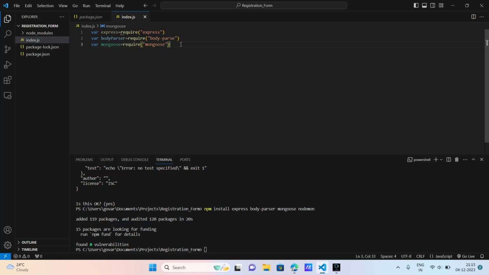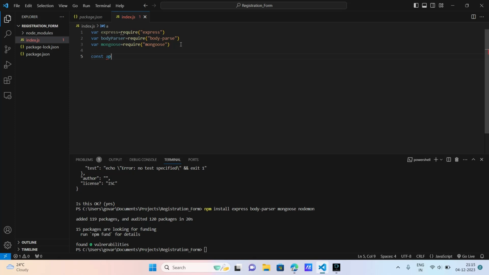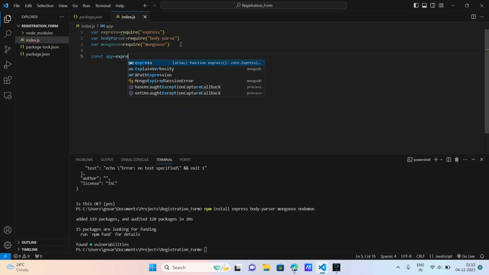Here first I'm gonna check whether the server is connected or not, guys. For that, first I'm gonna create an app called express, const app is equals to express.